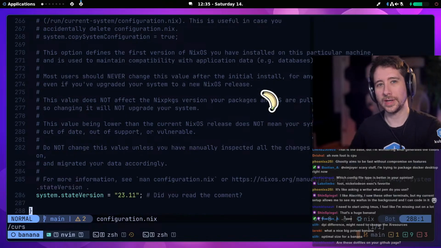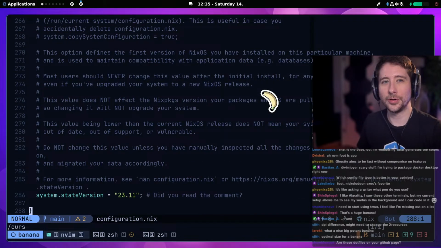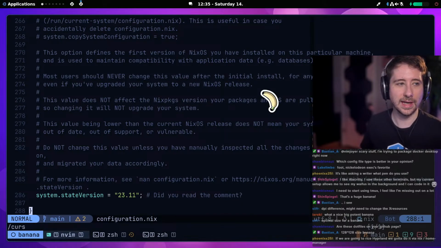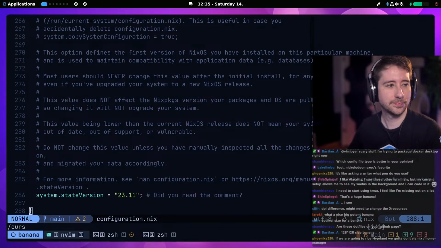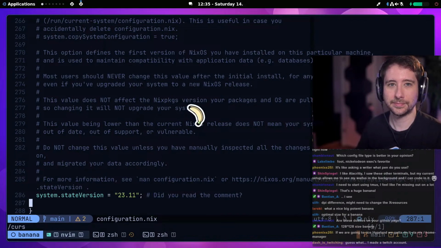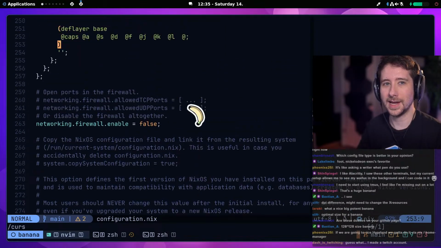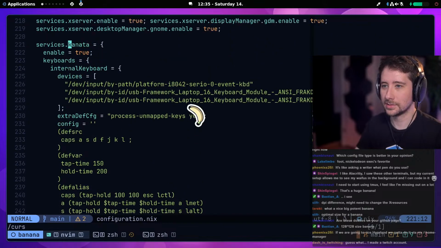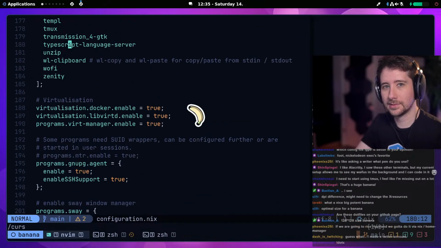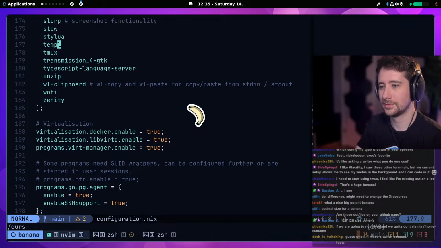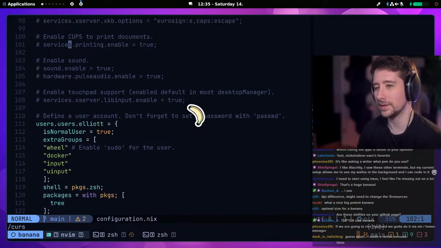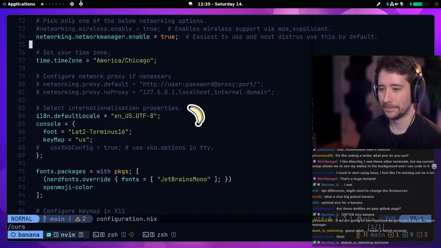Are these dot files on your GitHub page? Yes. If you type in the dots command, I think it's dots command, you should get a link to my dot files. Is that AGS? Yeah, that is AGS. Hey, Dash is twitching. Welcome to Twitch. You know what twitching actually is? Bird watching. I assume that's where the term Twitch comes from.